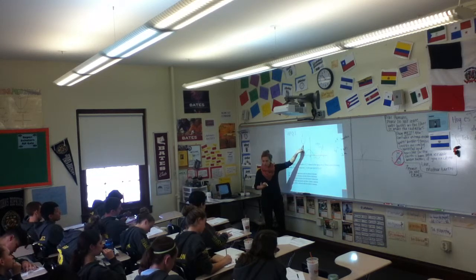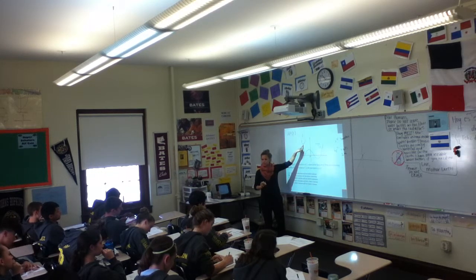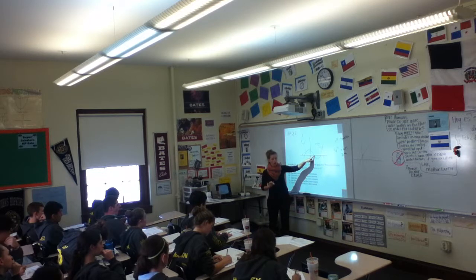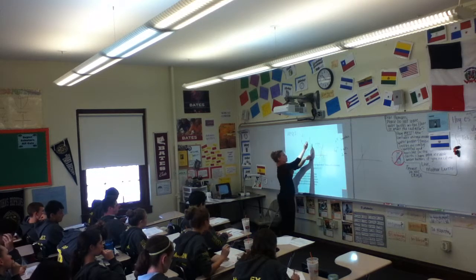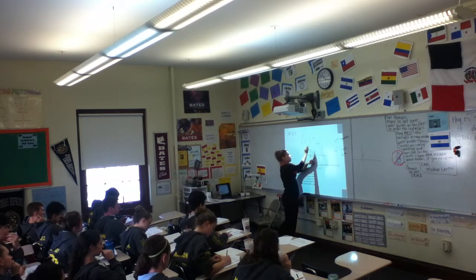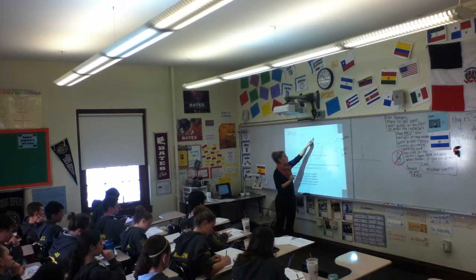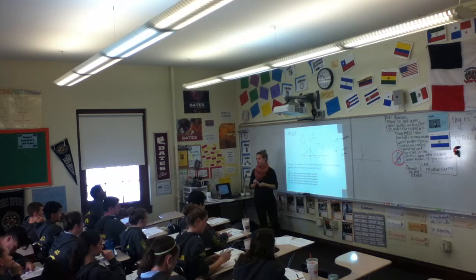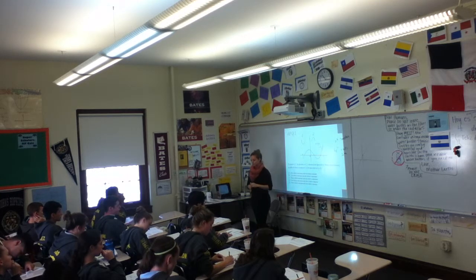That means f has a local min. F prime has a 0, f has a local min. That makes sense? Here f prime is positive, so f is increasing. Here f prime is negative, so f is decreasing. That means f has a local max. Okay? F prime is a 0.